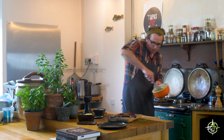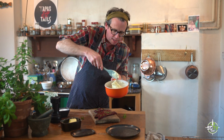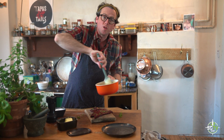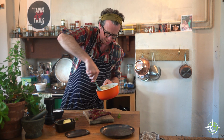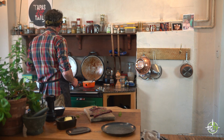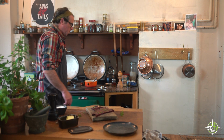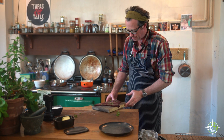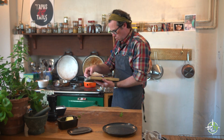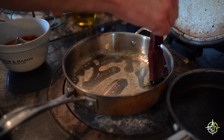Here I've got a bit of lightly buttered mash. I just did that with the potato masher. Gone are the days where I used to worry about pushing it through a sieve and making sure it was so smooth you could plaster a wall with it. This is a bit more sort of wood chip or Artex. Anyway, it tastes just as delicious, so that's fine. Nicely foaming butter in the pan. I'm going to cook, I think, one nice big piece of liver and one small bit as well.